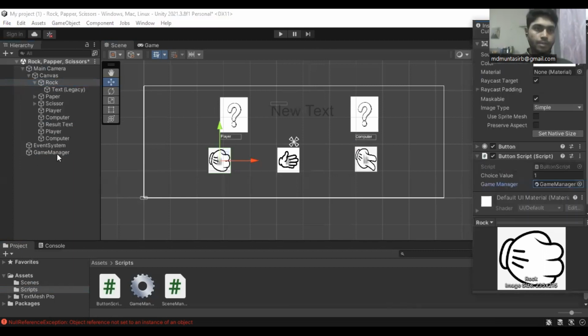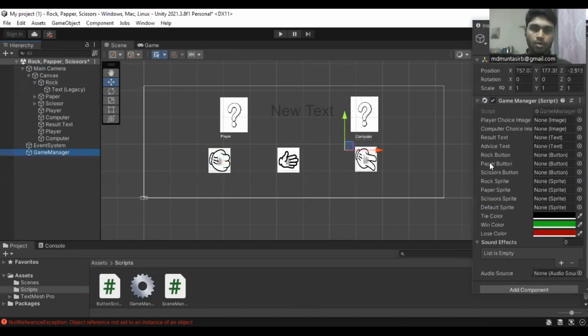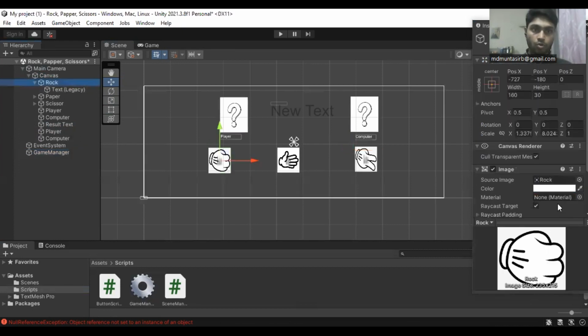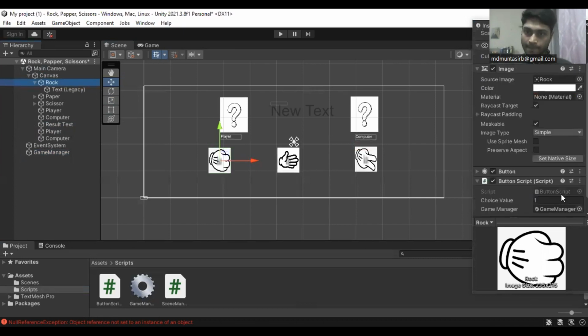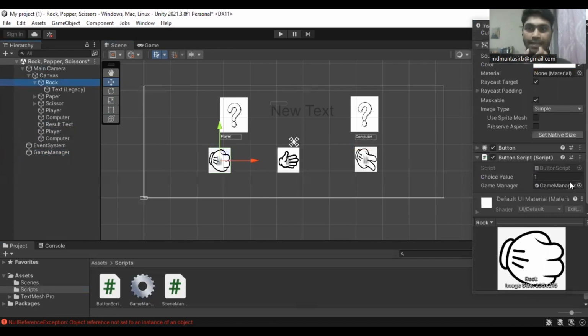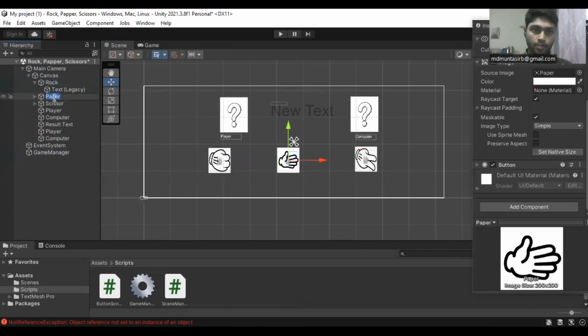For the game manager, we're going to add this state into the inspector. Once we have done that part, we're going to put the button state to each of the components. So first we select the rock. Where I have mentioned the rock, I have adjusted the choice value. I assign it as 1. I repeat this process for the paper.